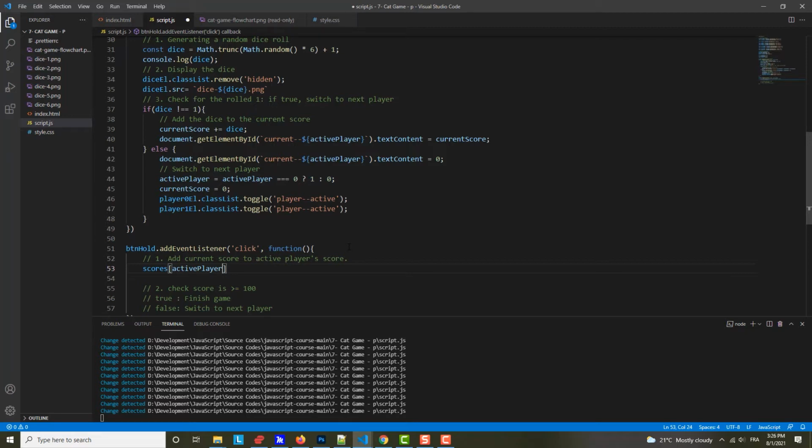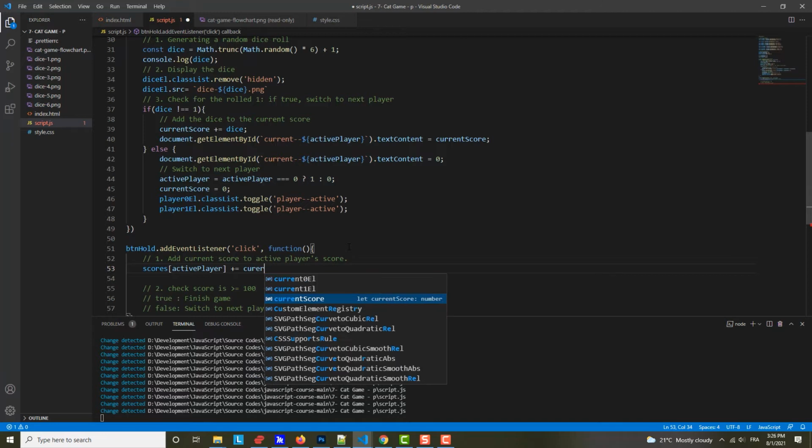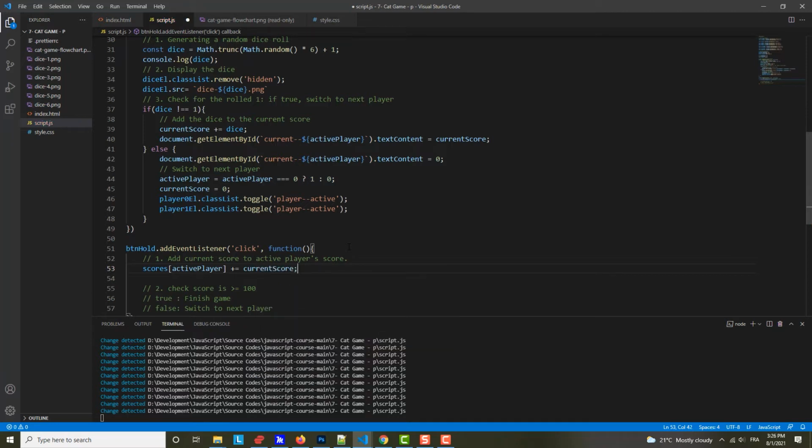So we say plus equals the current score. So again, when it's player 1, then this will be scores 1, but when player is 0, then it will be scores 0. And then we take that value and add the current score to it and assign it again to the score of the current active player. Okay?